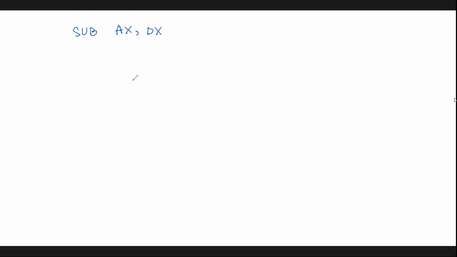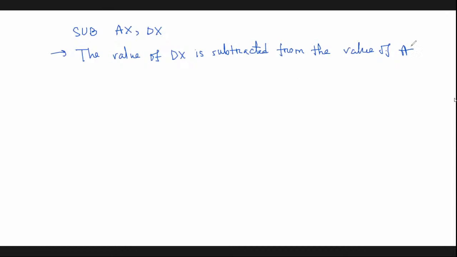So the value of dx is subtracted from the value of x.